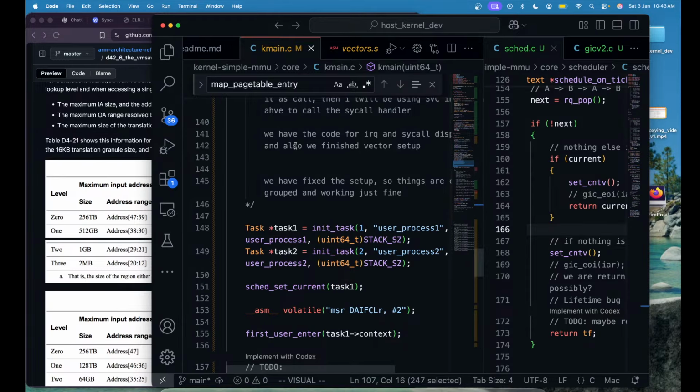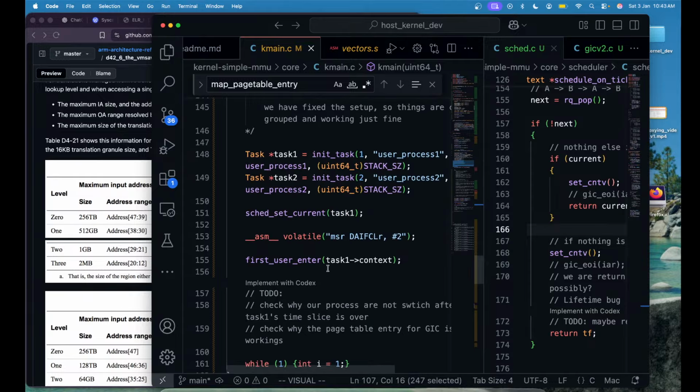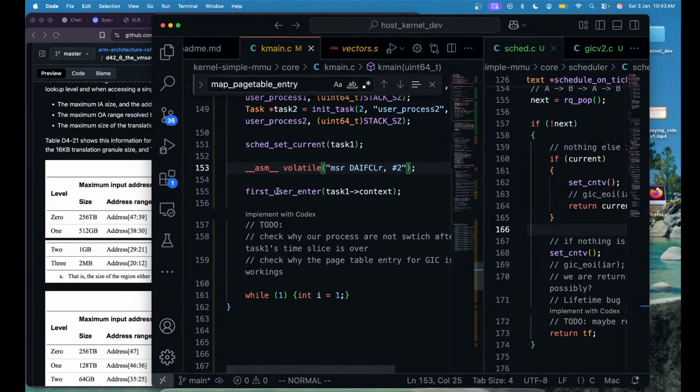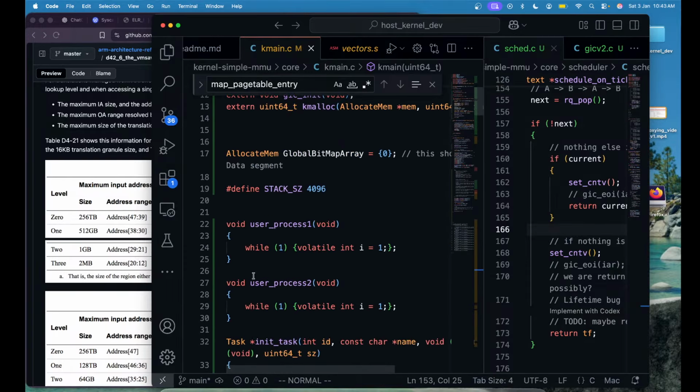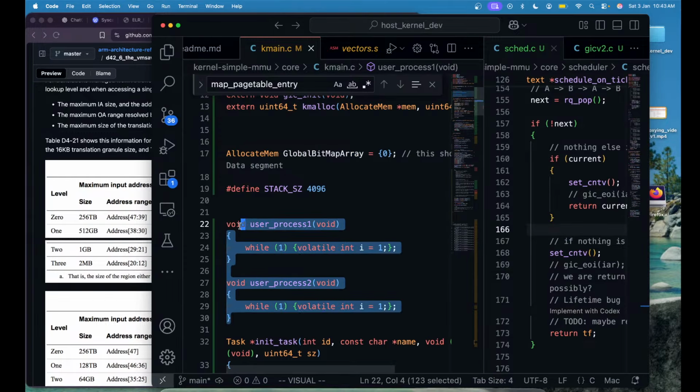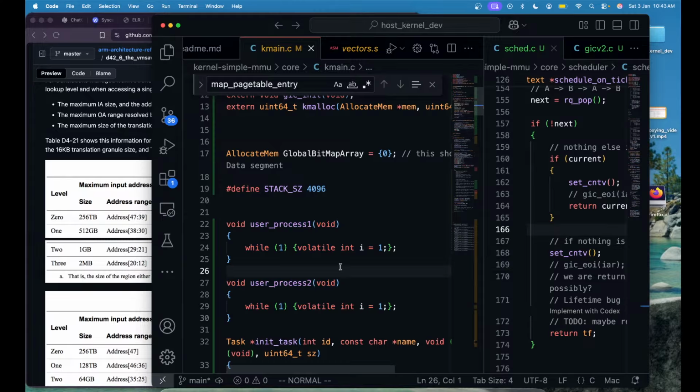And then we allocate 2 tasks and we enable the interrupts and we start it and we jump into the first task. What is our task? Our task is just simply 2 while loops, but it needs to be interrupted by the scheduler.